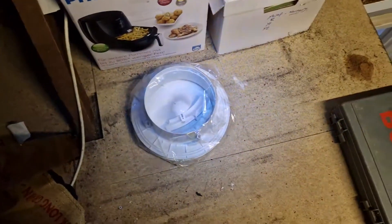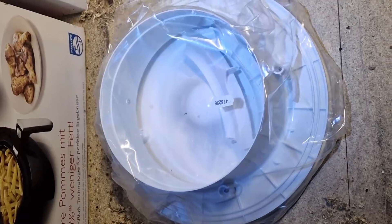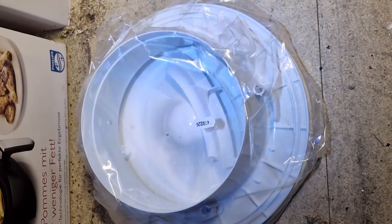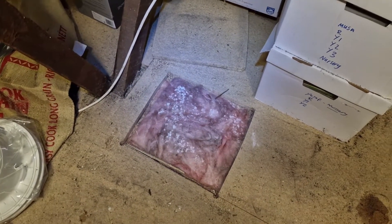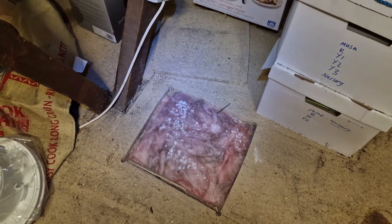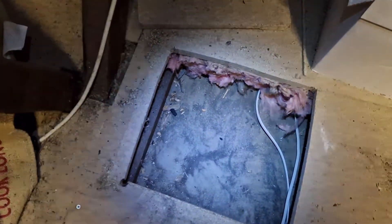I'm doing a square instead of a round circle because this part just needs to be enough for the whole thing to go inside. So I've done four holes where I'm going to cut the piece off. You'll see I've cut the squares out and there's a lot of insulation. I need to get rid of that and get access to the ceiling itself from underneath where the plasterboard would be, then cut the plasterboard out in a circle, put the piece on, and that should do the job. You've got to accept — or expect — the unexpected.